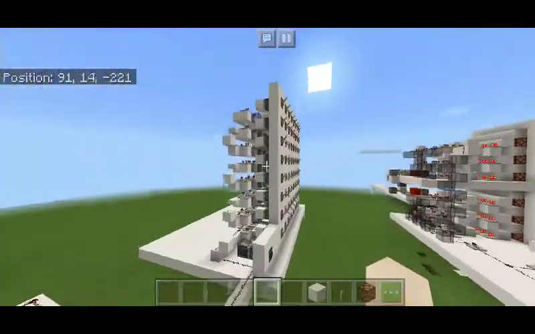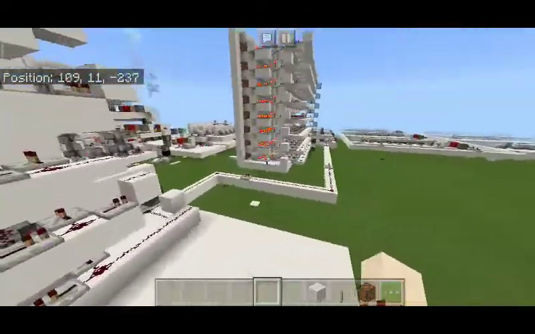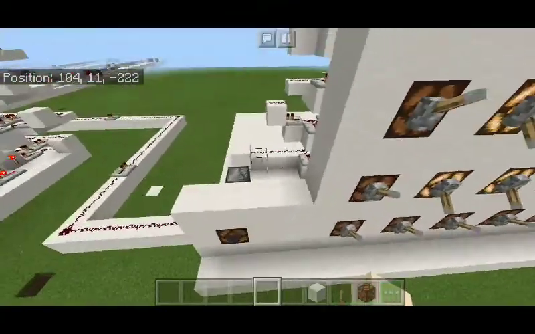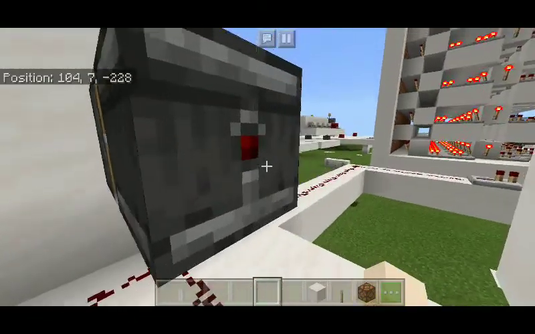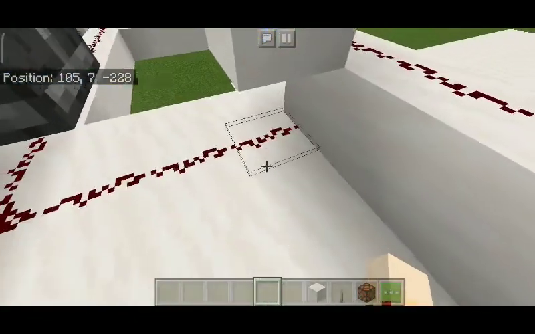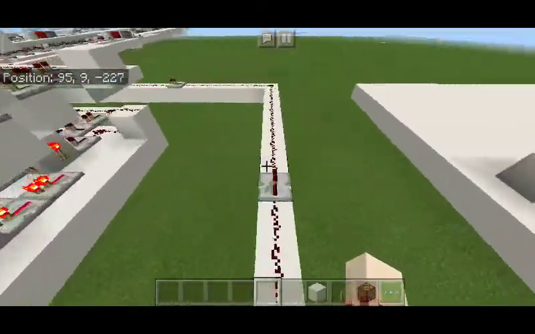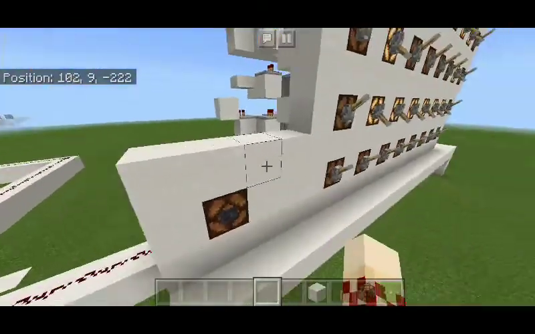So let me just show you quickly how this thing works. Basically what happens here is when I click this fire button, a sticky piston fires this observer right into this block, powering this redstone line, sending a signal into this redstone line. So let's skip the part over there for now.